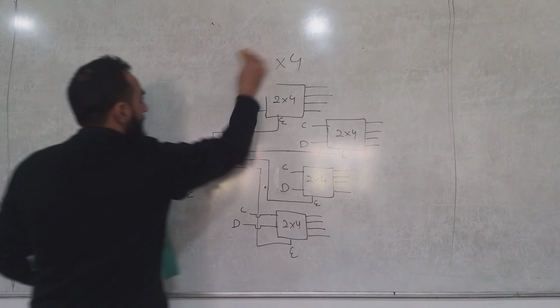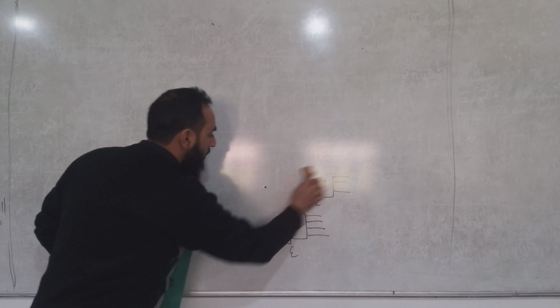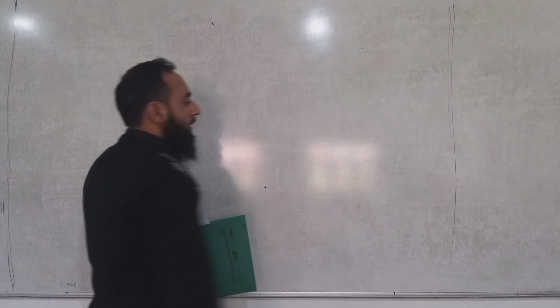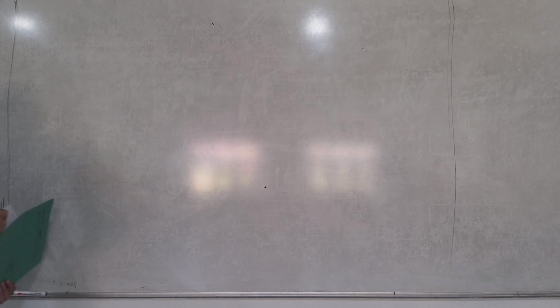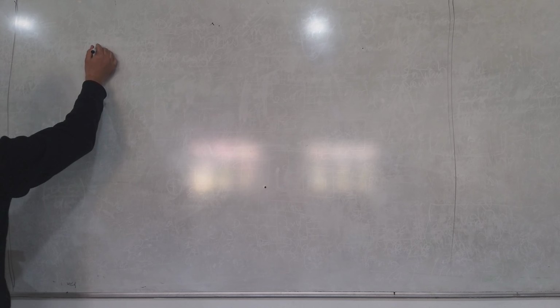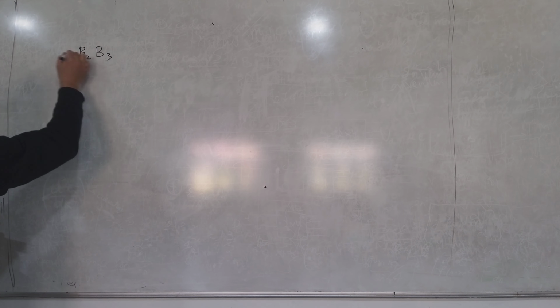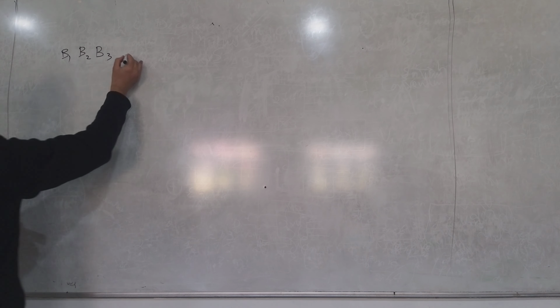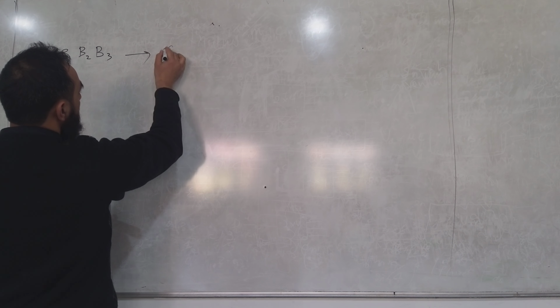Okay, so now the next part is code converters. For code converters, first see how a code gets converted. If you pay attention to that, just take one simple example of a code converter. Say, for example, you had a BCD code with bits B3, B2, B1, and you have to convert it with respect to gray code G3.